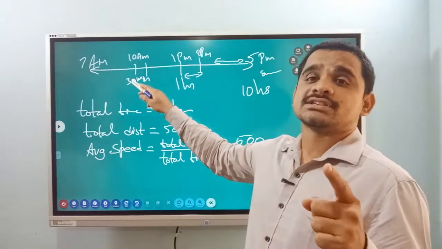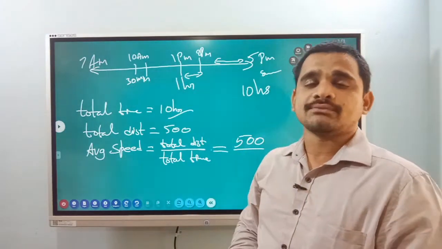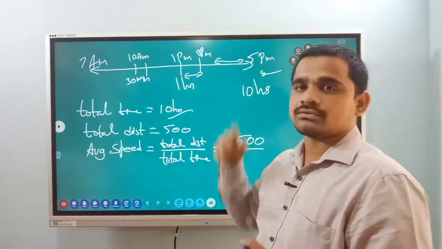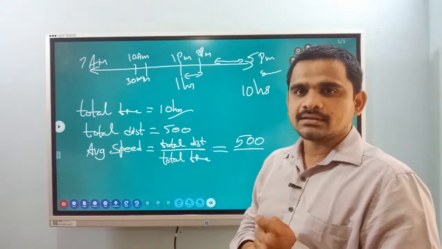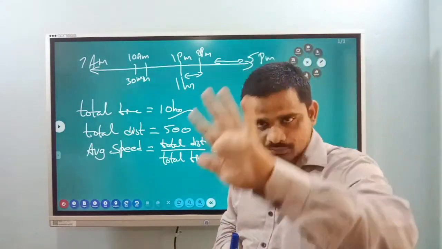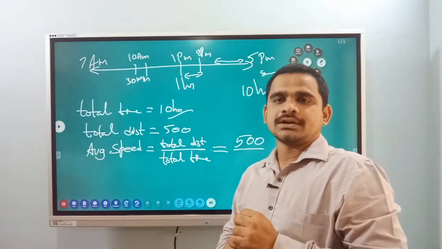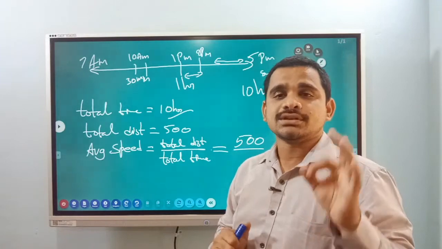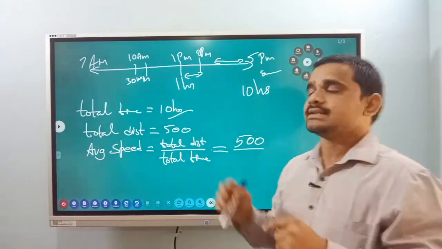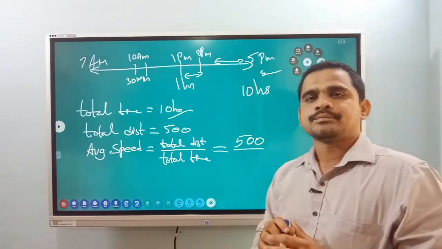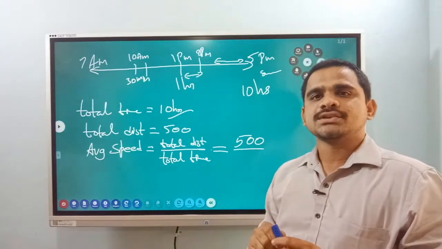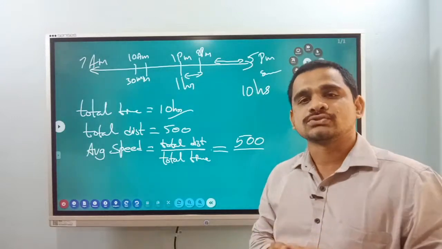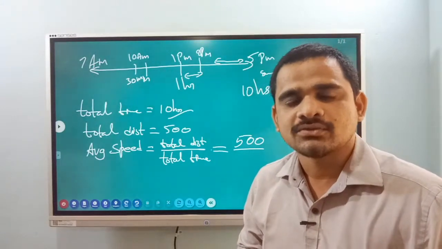So here 30 minutes we waited. We didn't have any displacement during that time. Why we have to consider? Got it? And again you will wait here for 1 hour. We have to consider even that time also. Average speed means this time should be considered. The point I have to highlight here is this one: during the time of journey, if you have taken some halt anywhere, we have to consider even that time also. Understood here?